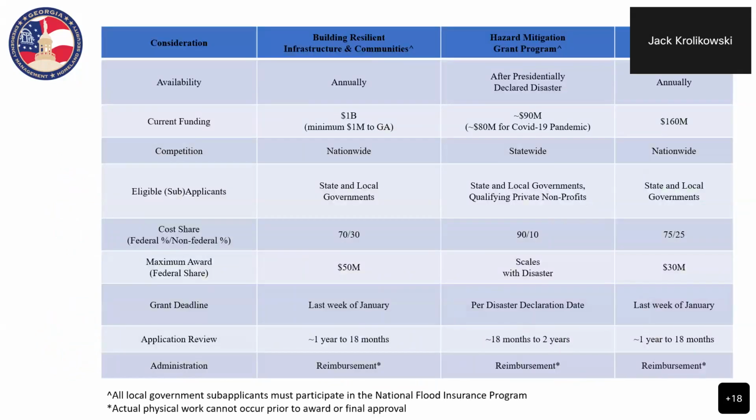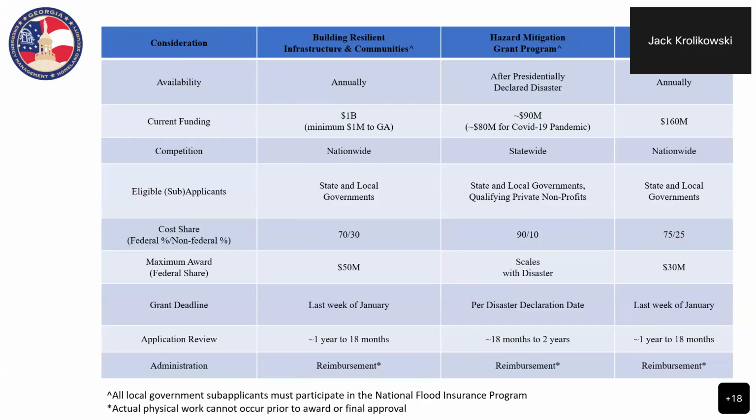So this is a busy slide, and the reason is that it communicates the nuts and bolts of those 3 grants that we administer in a fairly concise way, right? This is the one you want to screenshot; it's the pocket guide to what we do. You can see some considerations in the left-hand column and then the 3 different grant programs across the right. I'm just going to walk through these line by line, but please feel free to stop me with a question in the chat, or we can handle it as question and answer on the back end, right?